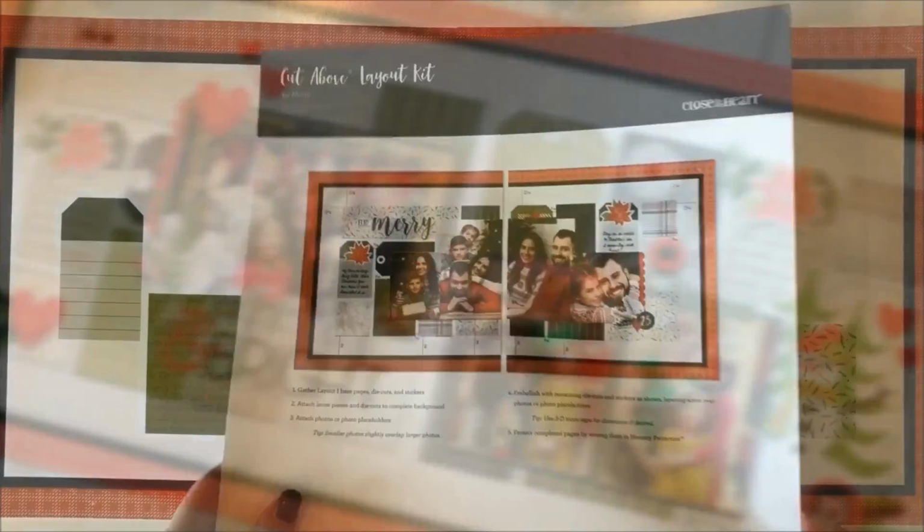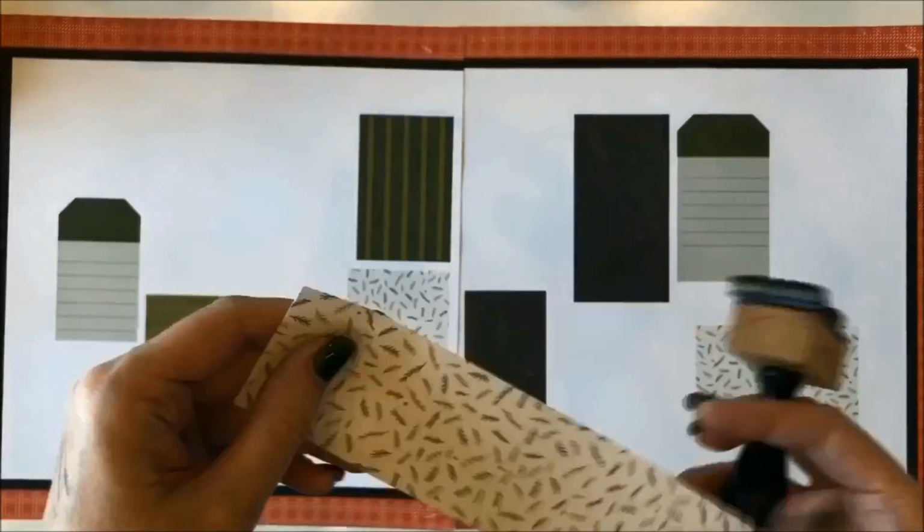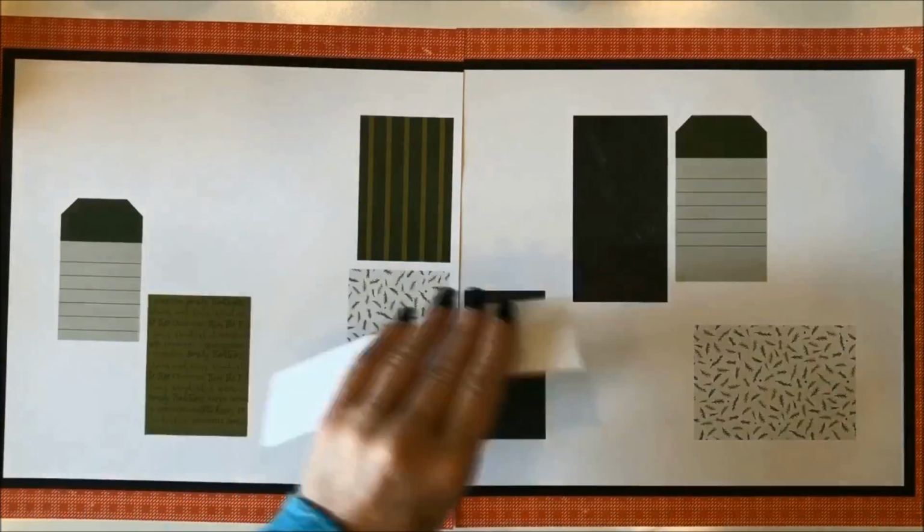Hi there, it's Jana Eubank. I'm back to share with you the second layout that I've created with the November Be Merry Craft with Heart subscription kit by Close to My Heart.